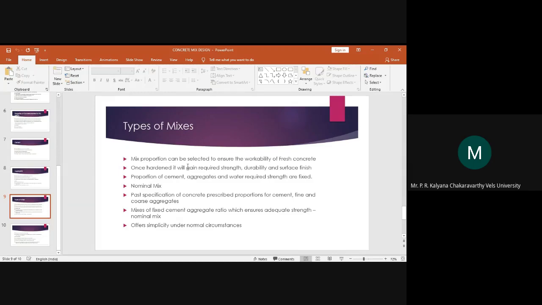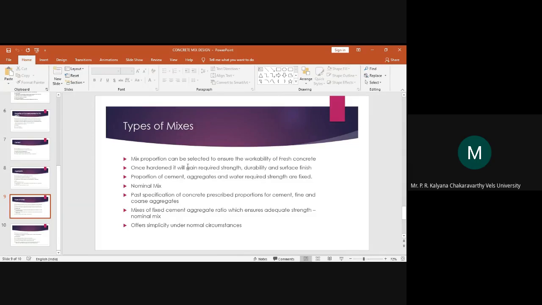Why it is not achieving the value? Because the properties of fine aggregate, coarse aggregate, and cement will vary from site to site, mainly the fine and coarse aggregate. At each and every site, the properties of the material will vary. Specific gravity will vary, the fineness value of aggregate will vary, the setting time of your cement will vary, and consistency value can vary. These properties will surely vary. So that is a major drawback of going for nominal mix.